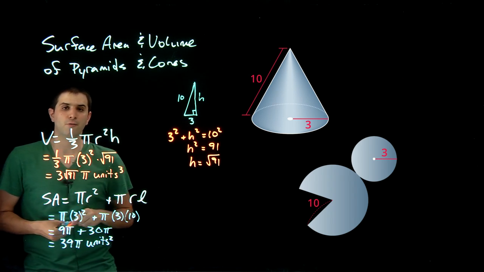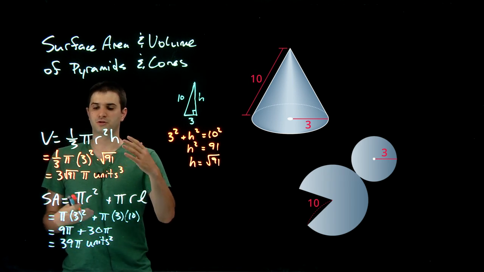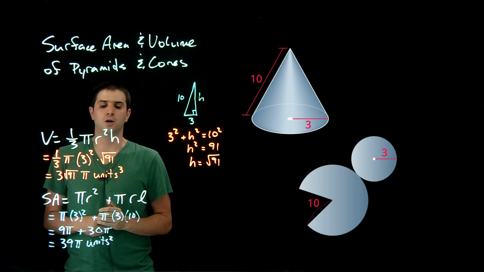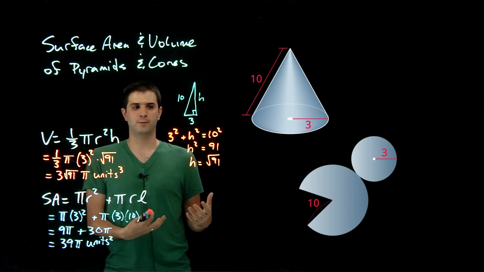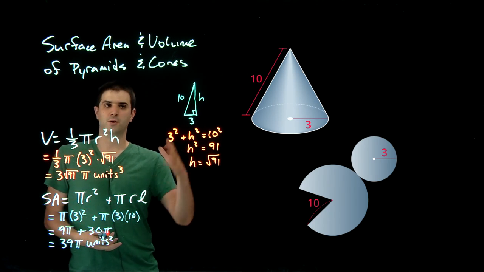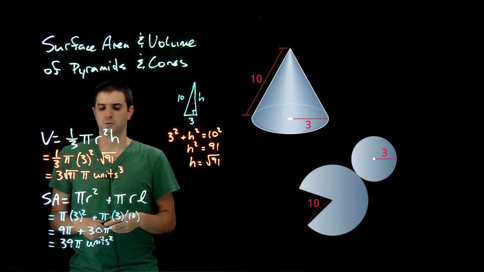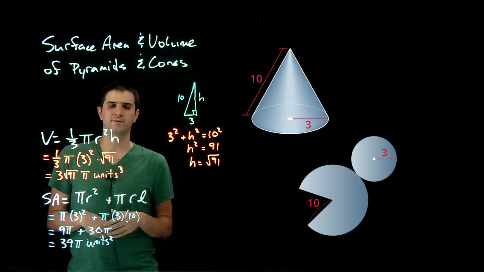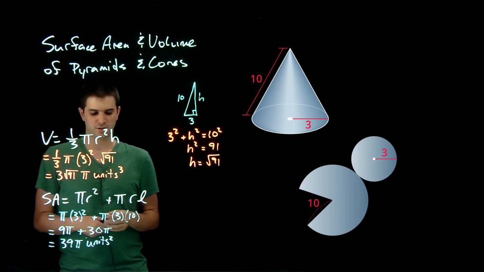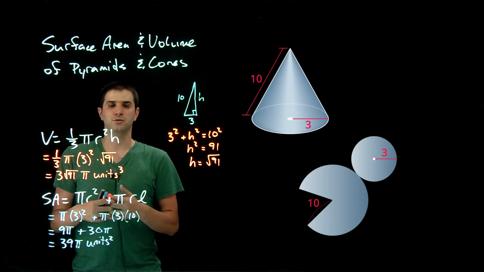All right. Hopefully this gave you guys a decent idea about the formulas of our surface area and volume formulas of a cone. And we worked through where those come from and then a few problems. It's often common that you'll have to do some sort of Pythagorean manipulation to obtain either height or slant height, because it probably won't be given to you except for in the very easiest of problems. But hopefully this gave you an idea of what the formulas look like and how to use them a little bit.